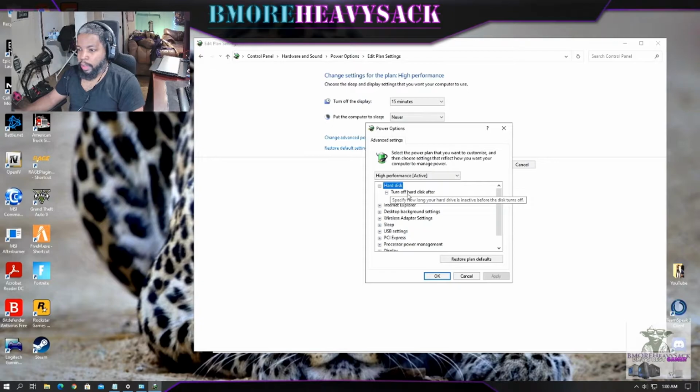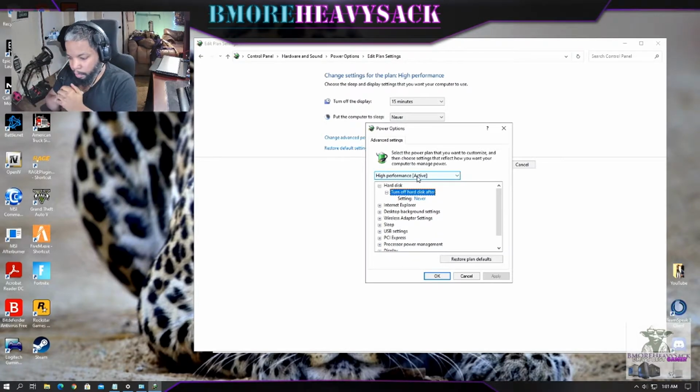Where it says turn off hard disk after, this is basically a time when it wants to put the hard disk into a power saver mode. You want to set that to never, and to do so you just put a 0 there. 0 for any of these settings basically means never. Say you're playing a game and you have this option available. It may not completely put your hard disk to sleep, but it's definitely going to lower the power that your hardware needs to utilize for the function that it's doing.